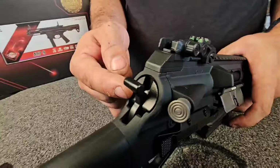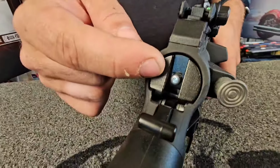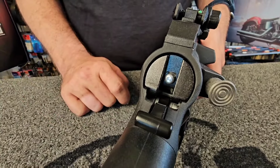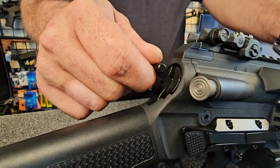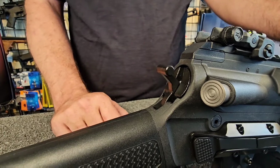We have our hammer. Now, like most pistols, this is a functional hammer. That little nub there is actually what pushes the gas out, so this smacking forward is what sets it off. As a brief aside on this hammer unit, the big thing about that being the case where it actually hits home and pushes forward, if you push on this, you will lose all the gas in the rifle.